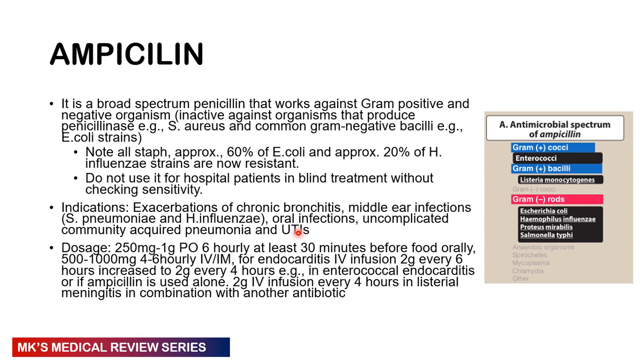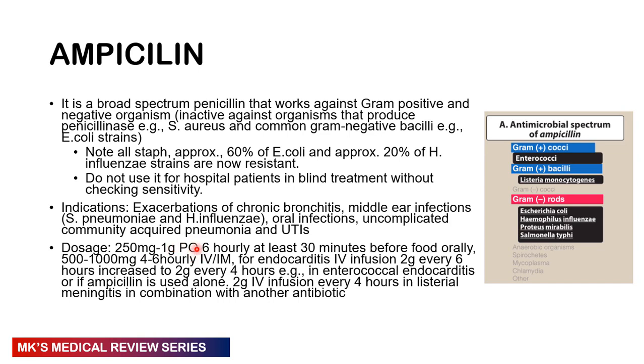Now, this drug can be administered orally. It can be administered via an intravenous infusion or an intravenous injection. It can be administered via an intramuscular injection. So if you're giving it orally, you should give it at least 30 minutes before food. So the dose is about 250 milligrams to about a gram.